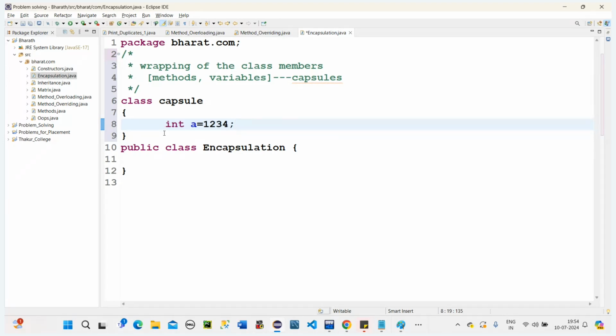Can I access this one in another class? Yes or no? No. Let's see once. Main method.